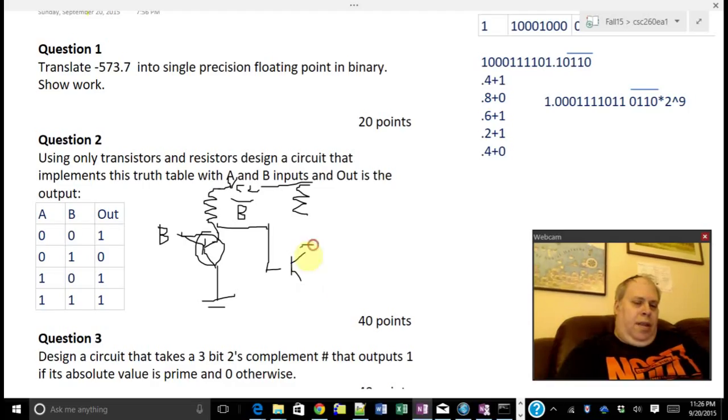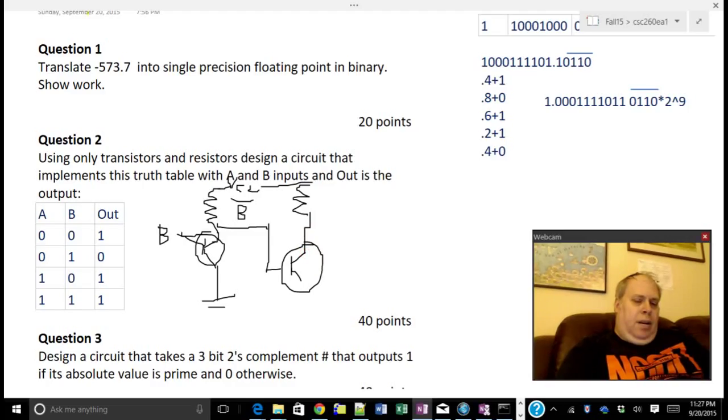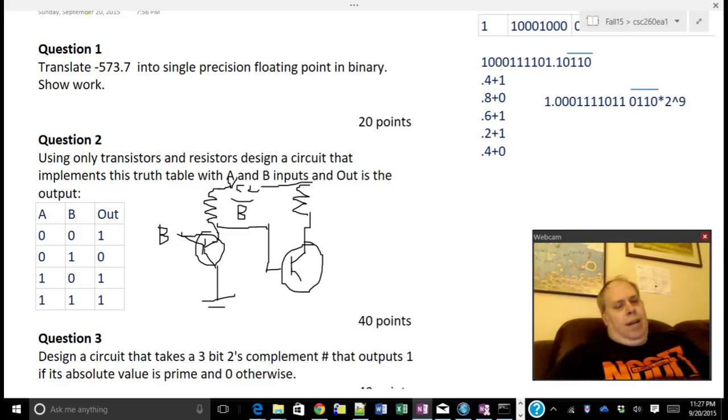And that's going to give us NOT B. So when NOT B is true, this is going to pull down to the ground. Wait a second. I forgot this was a NOR gate.